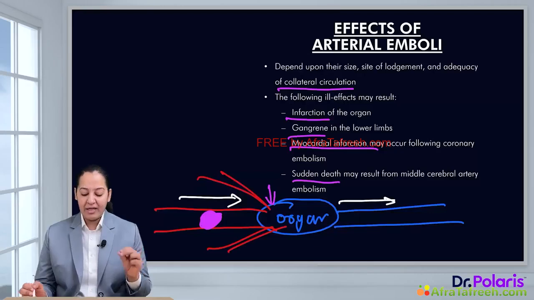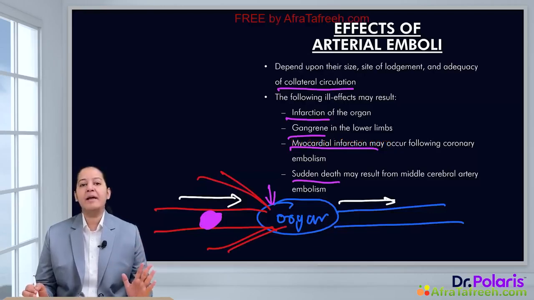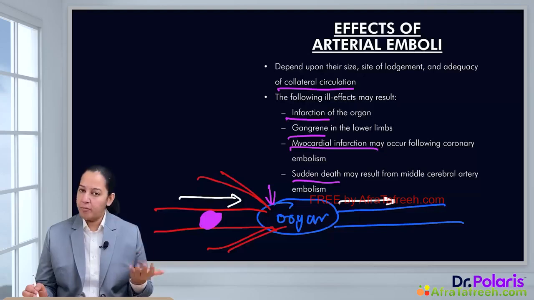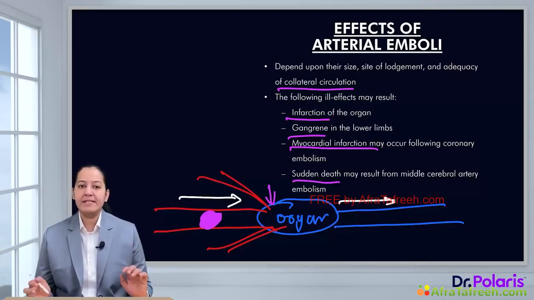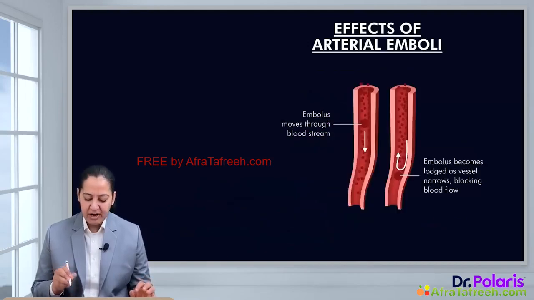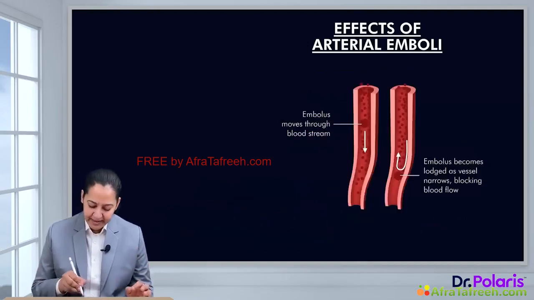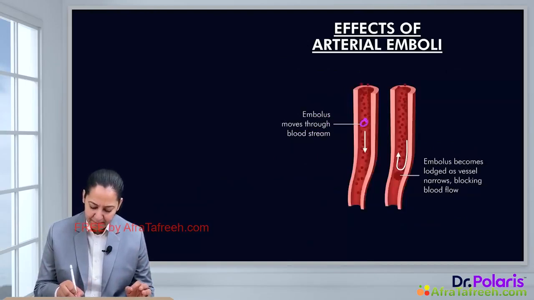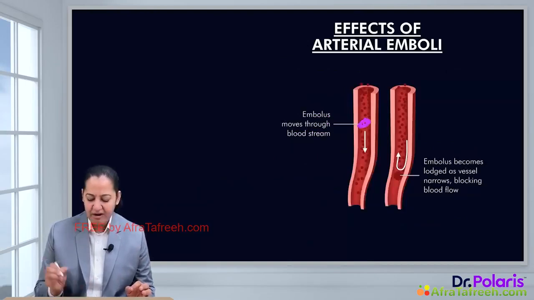So that is the arterial emboli. In arterial emboli, the artery is obstructed, so oxygenated blood to that particular organ is decreased. So to compensate, the body forms collaterals, or sometimes infarction, gangrene, MI, sudden death, stroke. These are the findings of arterial embolus, depending on the organ. Here also in this diagram you can appreciate an artery. Inside the artery, you can appreciate, this is the embolus. This is the embolus traveling in the artery.